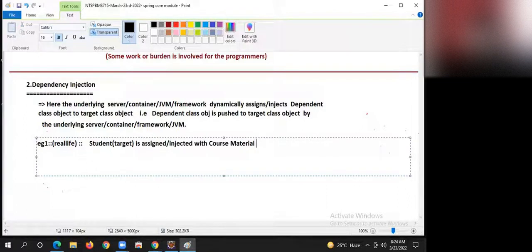Who is the course material, guys? Dependent. Material by Naresh IT, the moment he registered for the course.